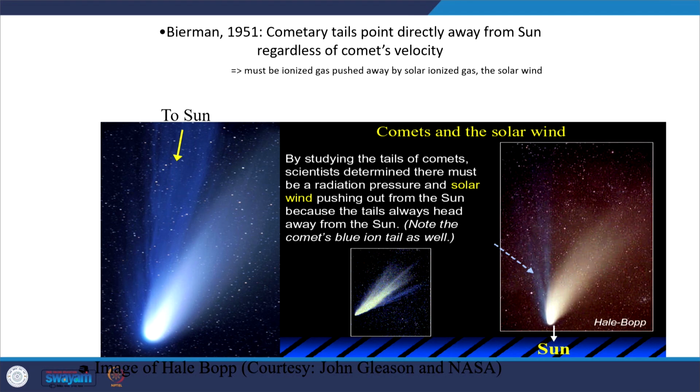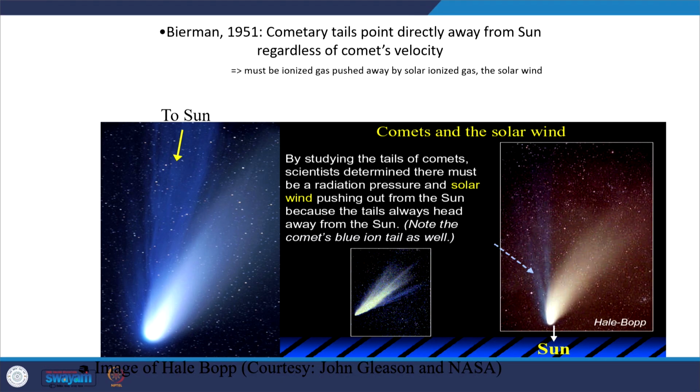Okay. So, the question of continuous solar wind was resolved in 1962 when the Mariner 2 observations returned nearly 3 months of continuous solar wind data while traveling to Venus. Right. So, this is just an image. Comet tails point directly away from the sun regardless of the comet's velocity, whether it was inward or outward. Just two cases out of all the possibilities.